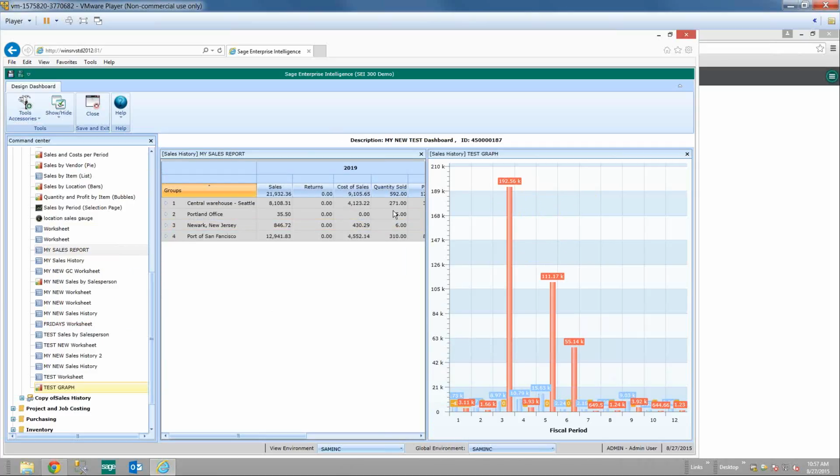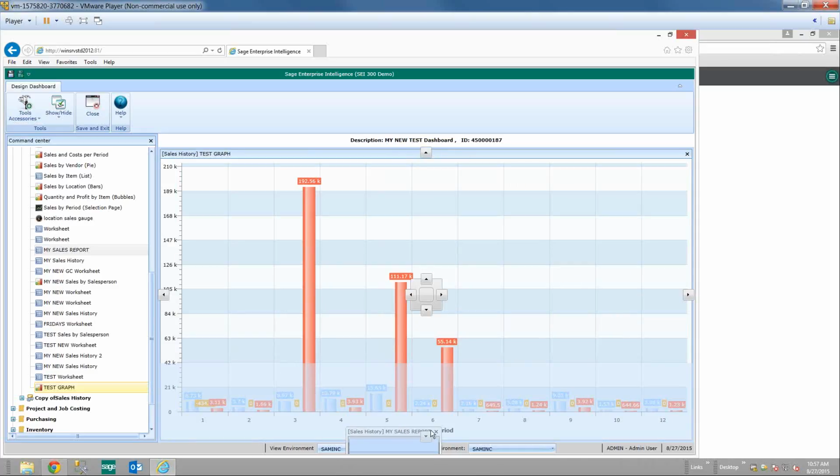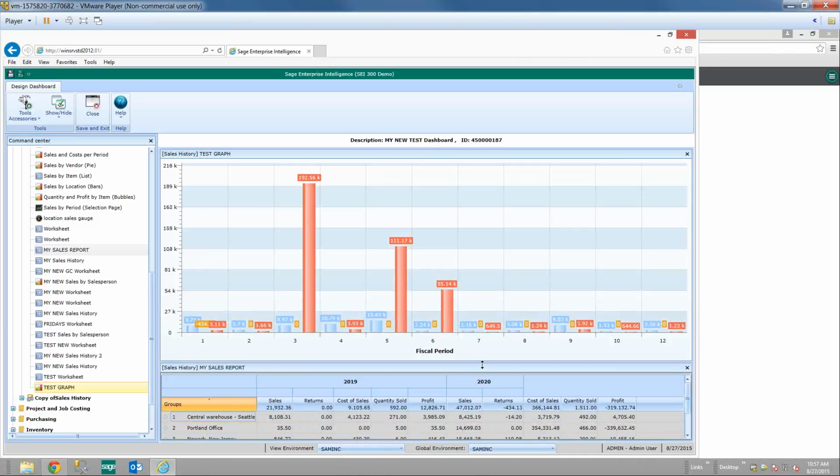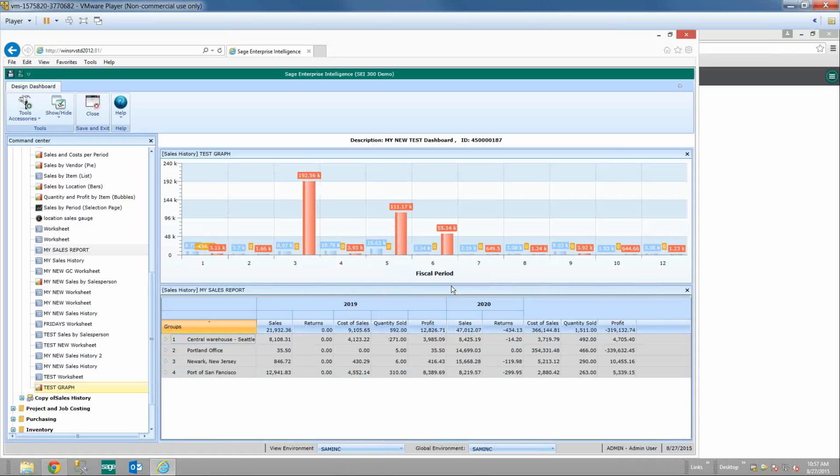Now let's say we wanted to have a chart or a grid here or a worksheet. So now we have that worksheet, but obviously it's not really showing all the data that we need. So we need to reformat. Very easily you can take this report or view, and let's say we want to anchor that at the bottom. Then we want to change the screen real estate so that it has a little bit more space.